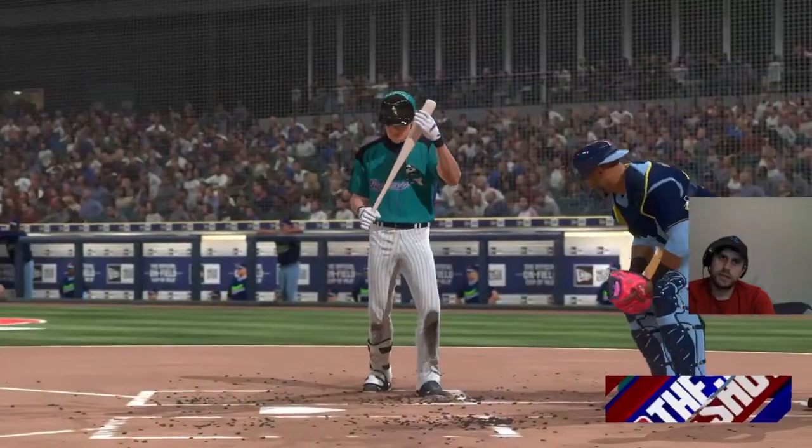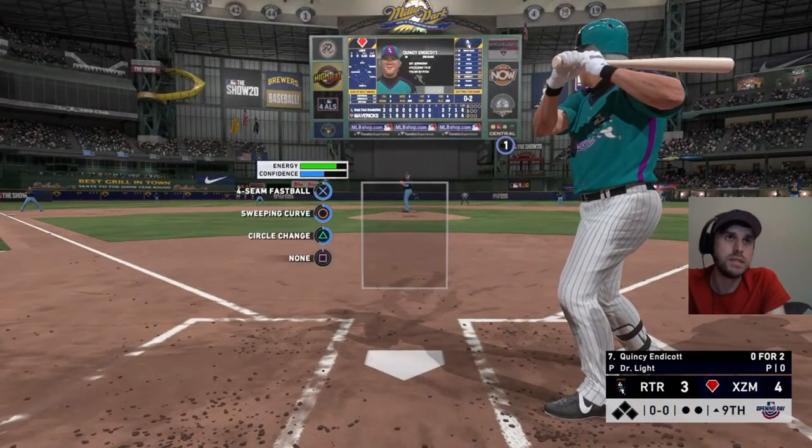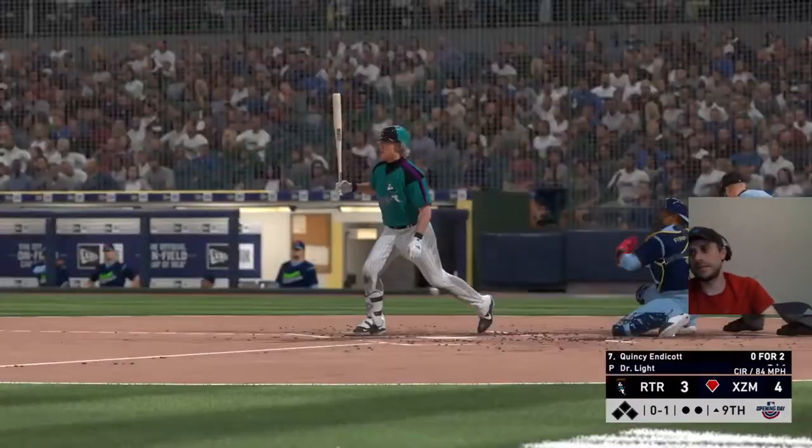And they bring in Dr. Light. I know. He's their freaking closer. That's what makes this team so scary. You gotta get him early, because Dr. Light doesn't mess around.